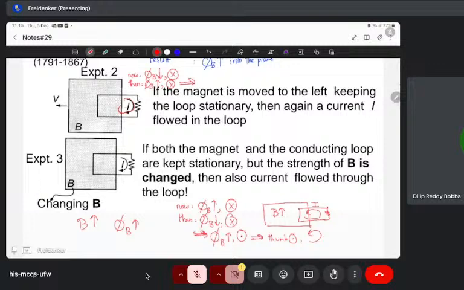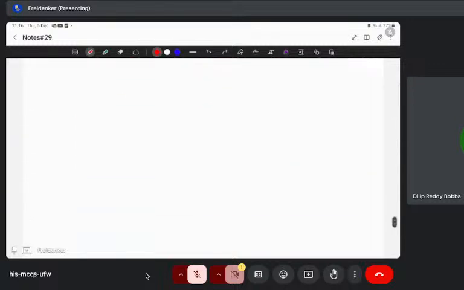In this case, they did not tell if B is increasing or not, but by looking at the direction of I, we can understand that in this case B is decreasing, and hence magnetic flux is decreasing. So if you get this point, you'll be able to answer in which direction is the I induced. I think there were questions regarding that. Maybe in the next.